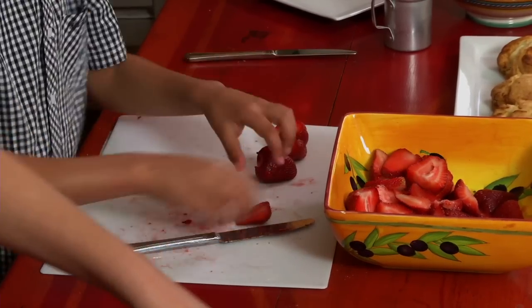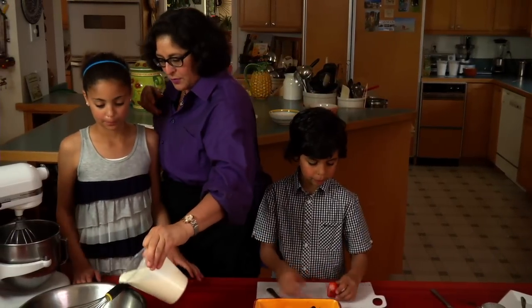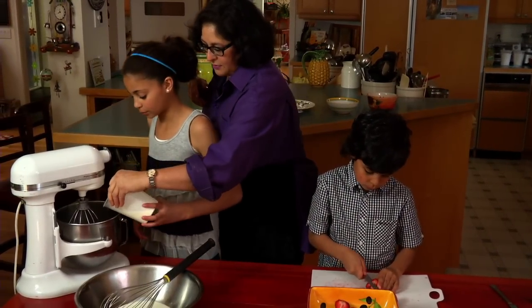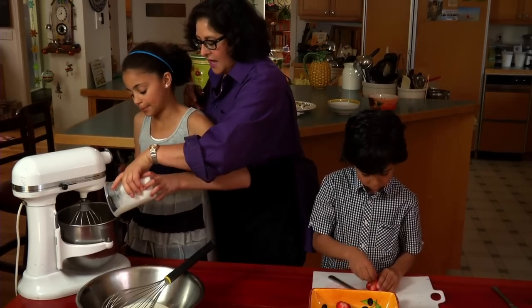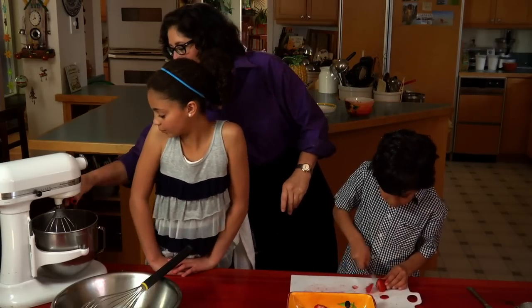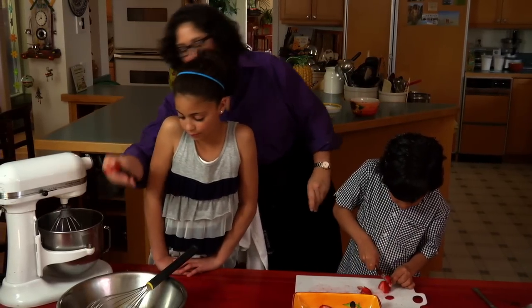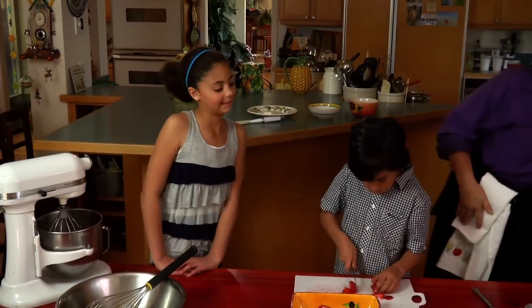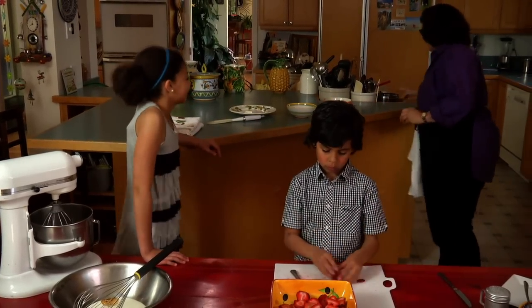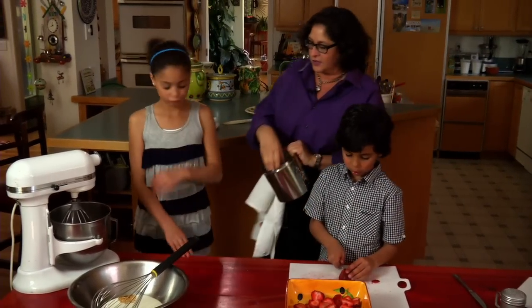And while you're doing that, I've already measured this out. We're going to put one cup of cream here, and one cup of cream there. Go ahead, put it in. And I'm going to put a drop of vanilla in each, and I've got to get a little bit of sugar, and we're going to put that in there as well. And we're going to race against the KitchenAid mixer and see who goes faster.